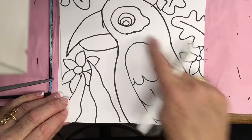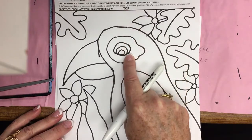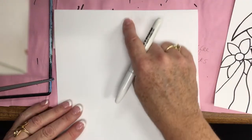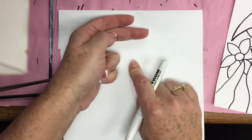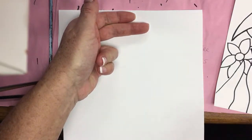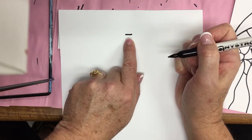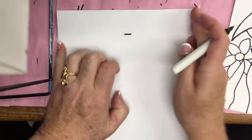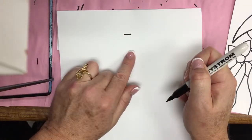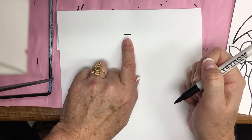Now let's begin our picture, and we're going to start by putting the eye. Look where the word top is. We're going to come down, and we're almost going to put it in the center here. We could start it right in the center. So I'm going to find my center mark here, and I'm going to drop down just 2 fingers. So I'm measuring 2 fingers, okay? And then I'm going to put a horizontal line. That'll be the top of my head, right in the middle of my page. So I find side, side, I find the center, drop down 2 fingers, and put a little guideline. You can do this with a marker, or you can do this with a pencil. My kids today are using pencils.